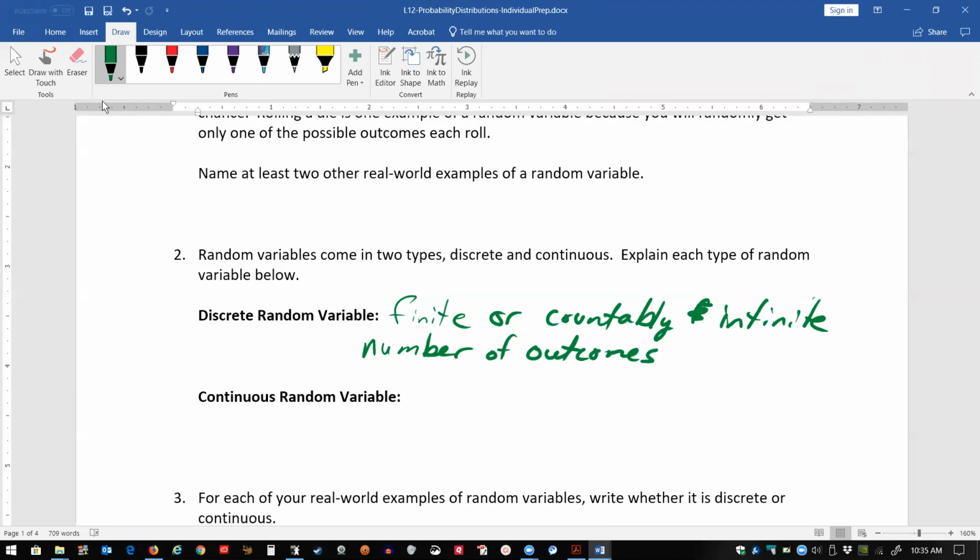Okay. If you recall, continuous, on the other hand, means that the number of outcomes are not countable. All right. So an uncountable number of outcomes.